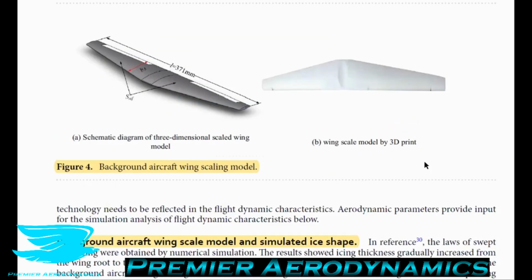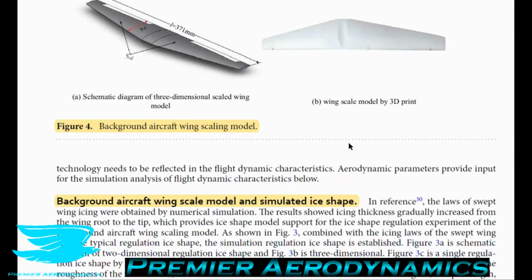Actually, I should mention the mean aerodynamic chord is different to the chord. The mean aerodynamic chord applies when a wing has taper, so the chord at one point is not the same as at another point. You want to find effectively the average chord of the wing over the entire span. That's what the mean aerodynamic chord is, and that's usually what we quote.